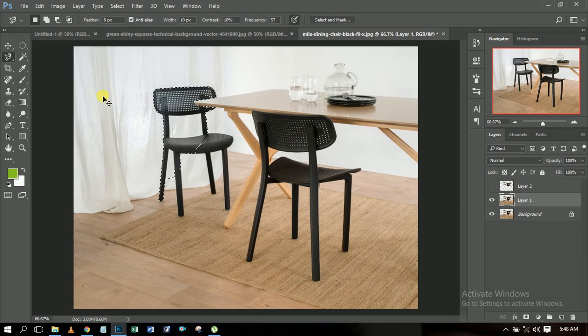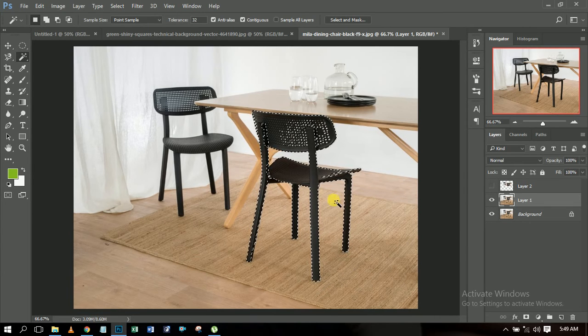So Ctrl D to deselect. The next one we have here is the magic wand. Now the magic wand, as the name implies, is magical. For instance, if you have a common shape around a specific area and you want to select it, instead of tracing it out just as we traced it with the magnetic tool, all you need to do is just click on it, you see, and it picks it up for you.